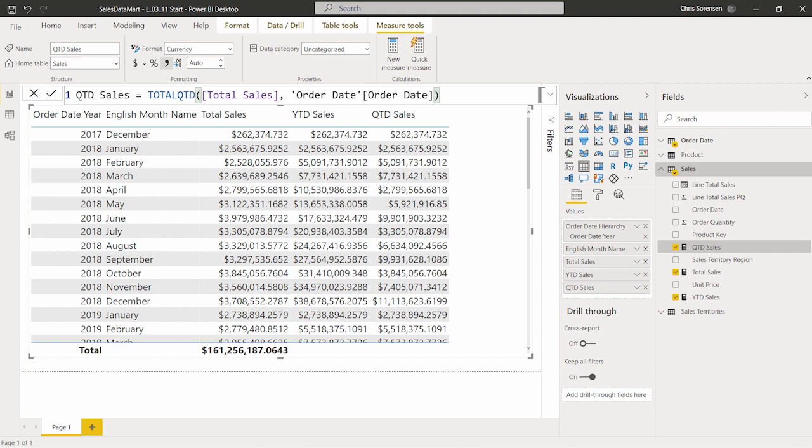But the time intelligence functions, in my mind, are some of the more powerful and interesting functions that you can write inside of DAX. In the next sub-lesson, we're going to explore using the CALCULATE function to start doing some more sophisticated things with our time intelligence functions, and introduce you to the CALCULATE function, which is often one of the most heavily used functions inside of DAX. And with that, we are at the end of this sub-lesson.